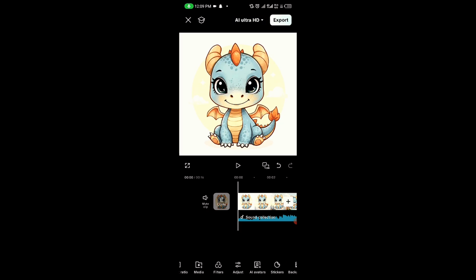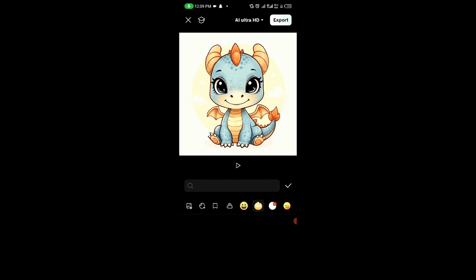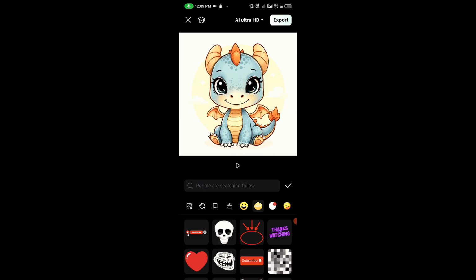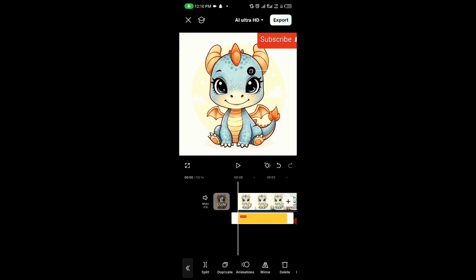Sticker, where are you? So this is my sticker. I'm going to be using this subscribe button here. So what I will do next is to bring it up to this place to cover the watermark from Piverse. Putting this now has covered the watermark, so it's not going to be showing again in the video.